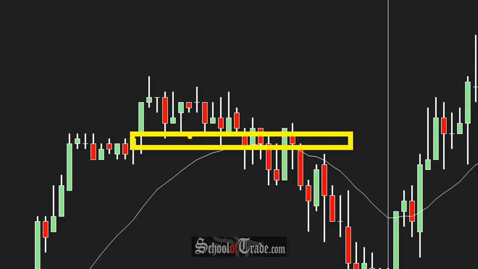So if you were to fill this in with, say, red, because the way the open and the close actually trended in direction is a bearish candle, this whole inside of the candle will just be a big red candle right here. So we'll just fill that in with red to make it easier. Now, along with that, looking at the overall move itself, we also have wicks, right? Candlesticks have highs, lows, opens, and closes. So we need to measure the highs as well.